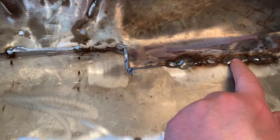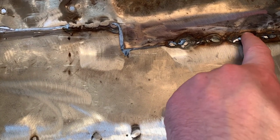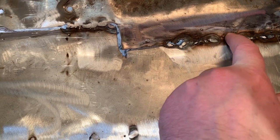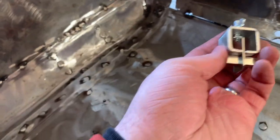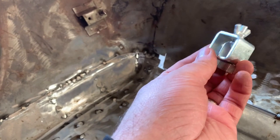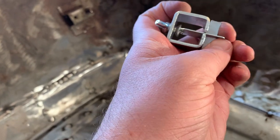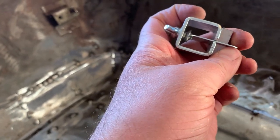What I'm not happy with, what I did really bad, is this back here. I did put a piece of brass back there. It still didn't blow through, still was blowing through. Lowered the voltage and the wire speed to see if that would help. Some of the gaps were just too big. I was using these type of panel clamps, they call them. The gap is still wider than what this was. I was trying to keep it as thick as this here. That's the recommended for 0.30 wire, but I had it still too big.